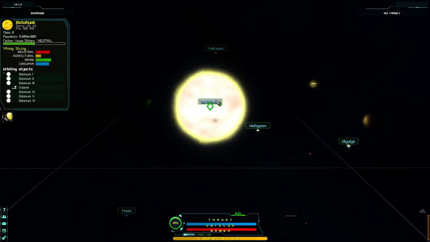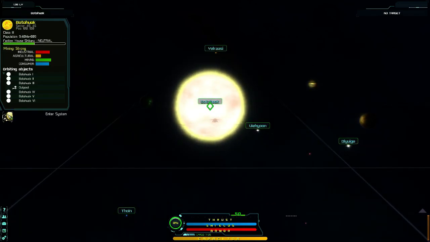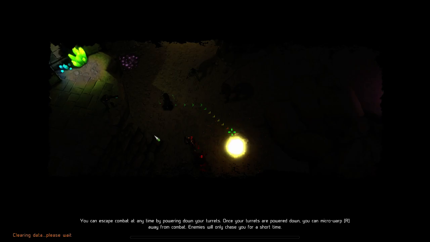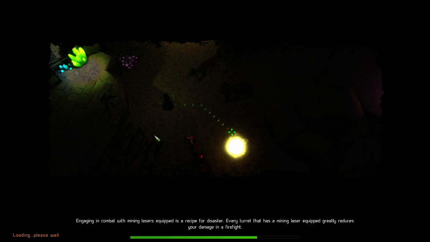Botohuok. I think that's pronounced. Anyway, let's enter system. FTL drive disengaged. So I'm wondering, with it increasing in level to level 10, does the loot get better? Do the enemies get tougher? Which I imagine they do, but does the loot then get better? And what other dynamics change?